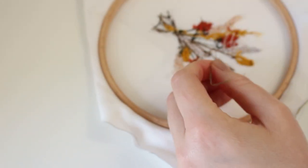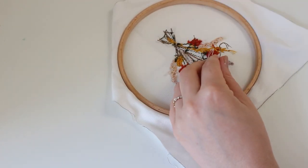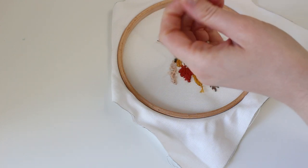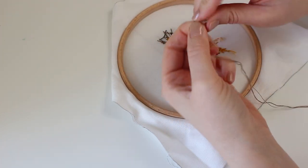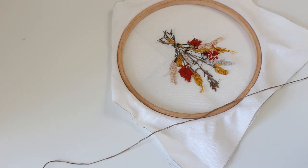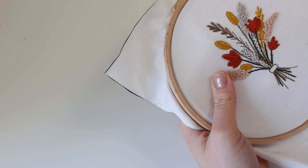Okay, I'm running out of thread, so I'm going to stop here. Just have a few knots. Then I'll take my new thread and just keep going. This is 2 strings and I wanted 3, so I'm going to add one more. Two more to do here.